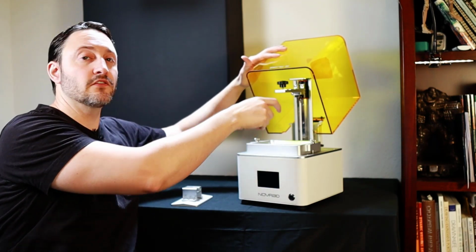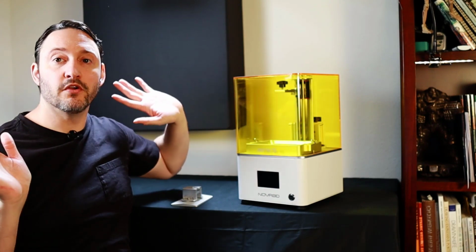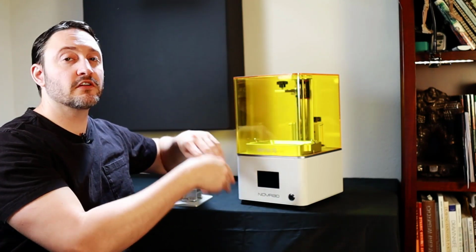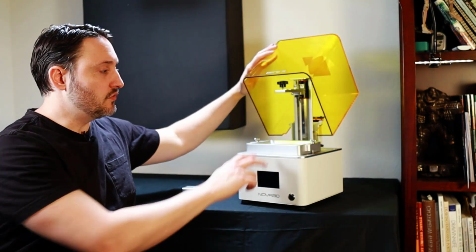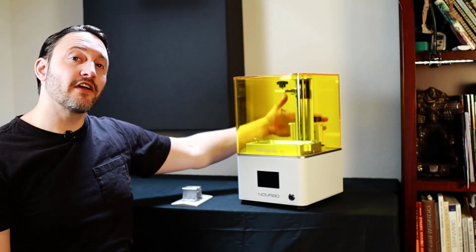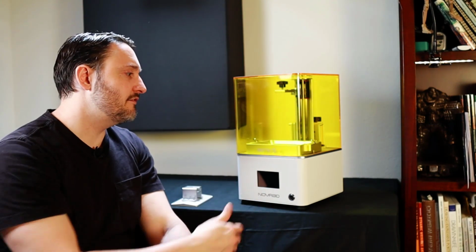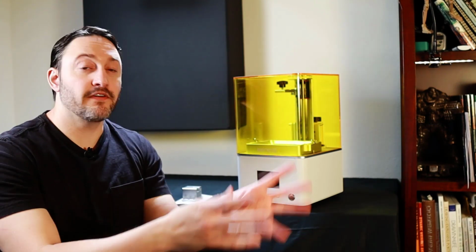The build platform's easy. You can lift the cover up, take the build platform off, put the cover back down, and you're good to go. Very functional, quick and easy. However, if you're doing anything with the resin, it says in the instructions that you need to uninstall the cover, which kind of negates the whole point of having a quick, easy, functional cover that you don't have to find a place for.